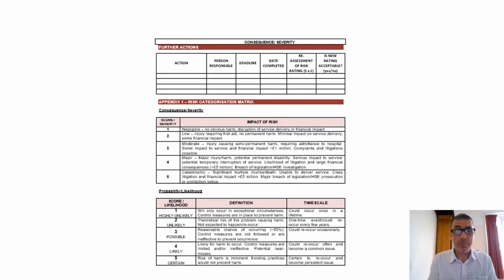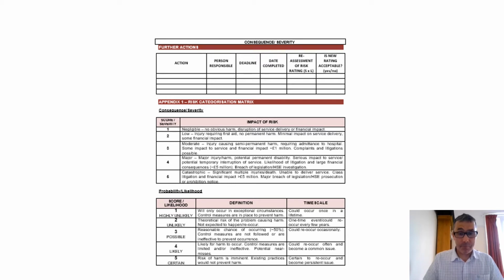So at the top there, under further actions, you may have more actions that need to be undertaken to make this a safe working environment, where, for example, you found something as part of your risk assessment that isn't safe. So you might need somebody to buy some new laser blinds because they're damaged, or put up some more warning signs. The risk rating there comes from those impact assessment tables below.